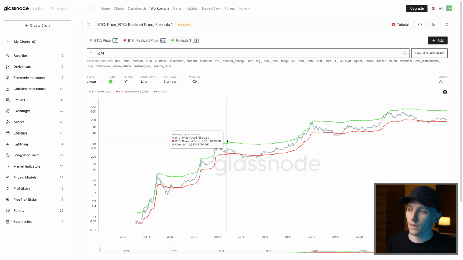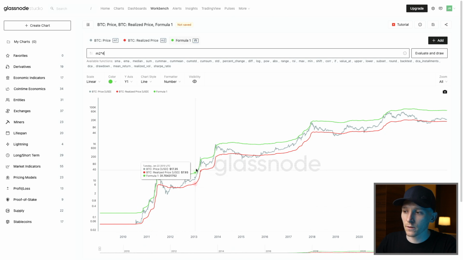Now that just gives us a potential zone above the realized price of where the price gets to. Now you can see this is fairly good as a metric. There are other metrics we can use that work this out, but what we're doing here is saying that the realized price times 4, just moving it up the scale, seems to be good as an indicator of blow off tops. So the price during bull markets seems to get around this, realized price times 4. And that could suggest areas where the price is very, very overdone, in terms of, yes, it's had a bull market and it's getting towards a price away from the realized price that is just historically very, very high.